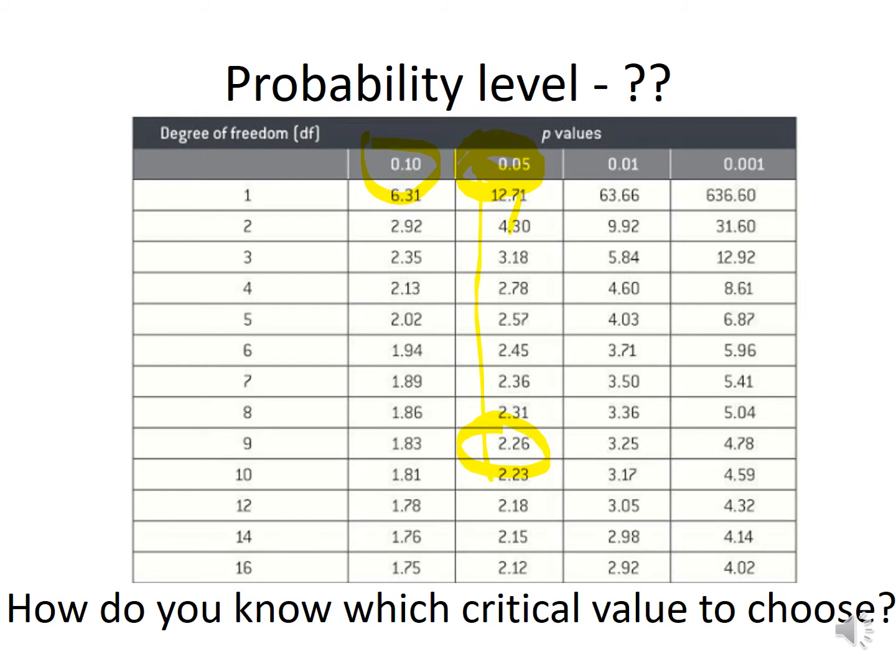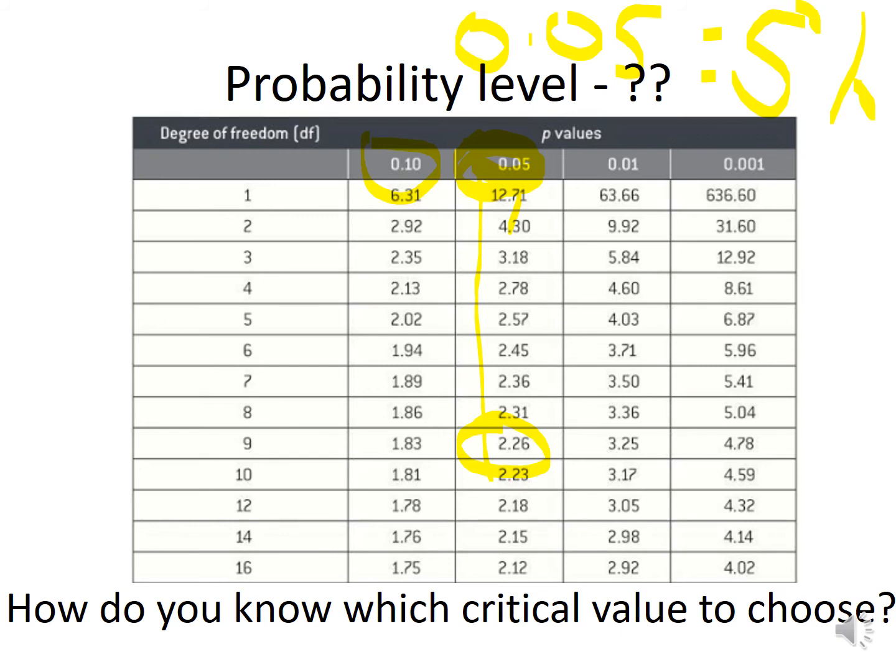So if p equals 0.05, what you're saying is there is a 5% chance that you're wrong. So if you accept your null hypothesis at p equals 0.05, there's a 5% chance you should have rejected it. But that means there's a 95% chance you should have accepted, whichever way around. So you're accepting with 95% confidence. You are 95% confident you should be accepting. There's only a 5% risk that you maybe should have rejected. And that's good enough for the vast majority of biology.